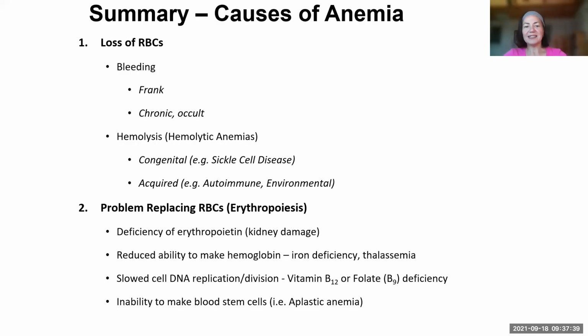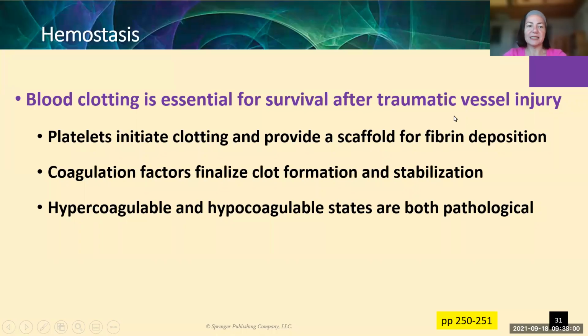Hello and welcome back. This is part 2 of the chapter on blood and clotting. In part 1, we covered the different kinds of anemias, and in part 2, we're going to do the clotting disorders. I was a little long-winded in part 1, so I'm going to do my best to stay more efficient in this second half. So we're going to be doing hemostasis, meaning blood clotting.